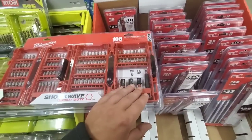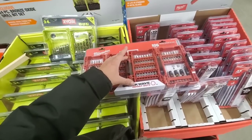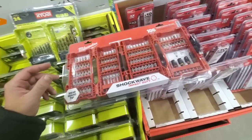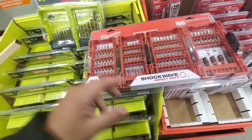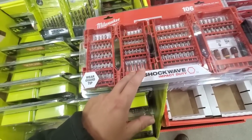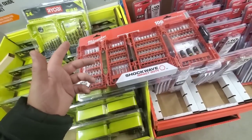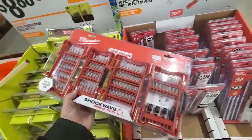You still get the socket adapter. You lose that big bit. So if you're never going to use that 6-inch adapter, this might be a great alternative for an extra $2. Again, I think you get 6 or 7 2-inch bits. But they dropped it from 24, so they took like 40% off this.